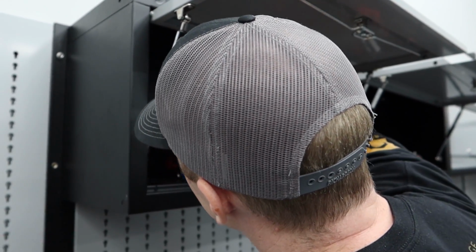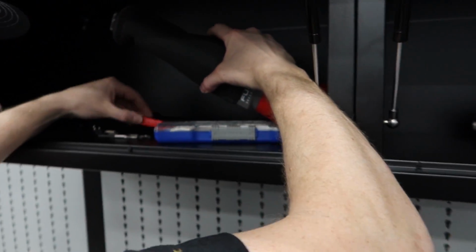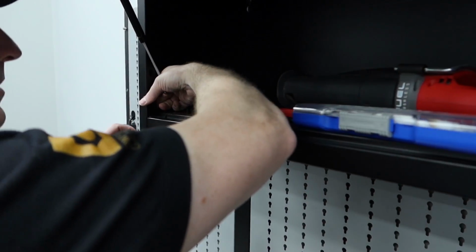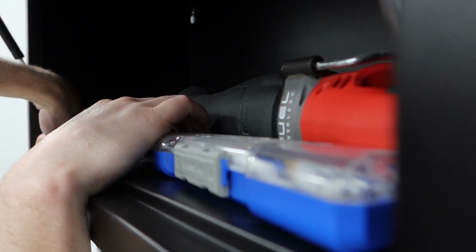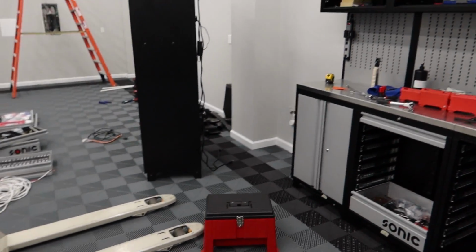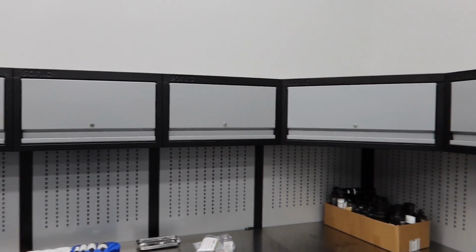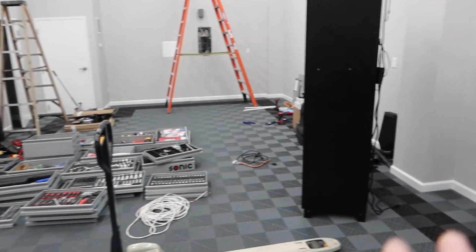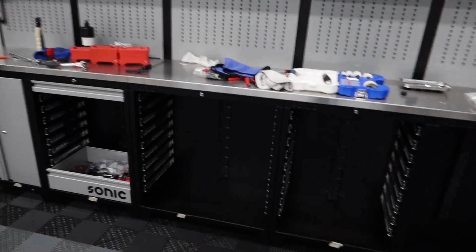Somehow we lost half the screws. All right, so start to put the drawers back in. All the uppers are done. Got some serious organization to do. I'm gonna put all the drawers back, and then that'll afford me the ability to have a little more space. I'll cut that out and put the side cabinet back in place, and we'll kind of keep working through this.